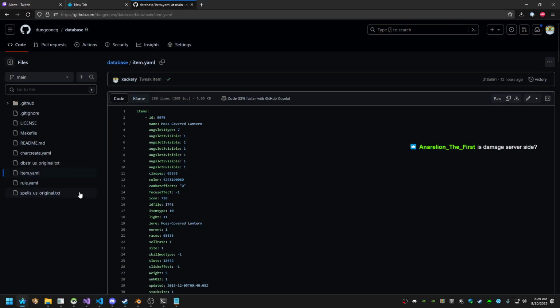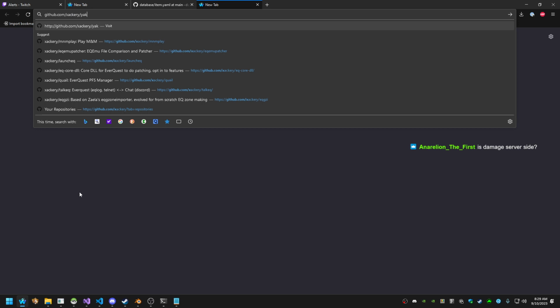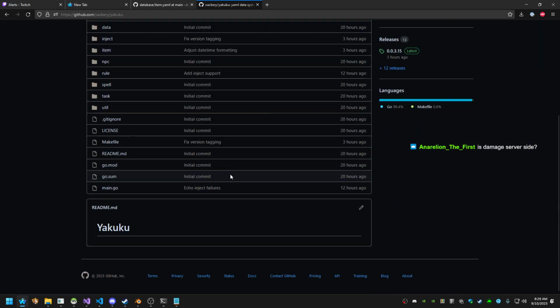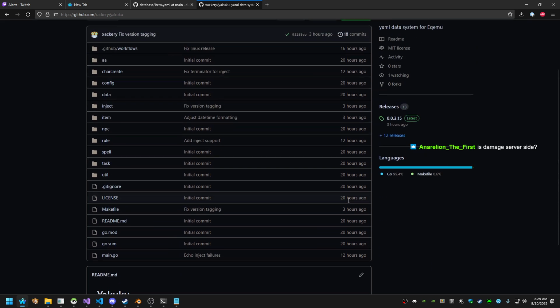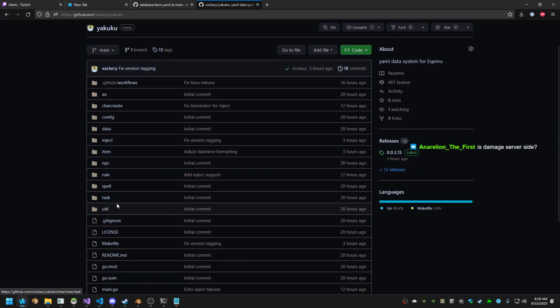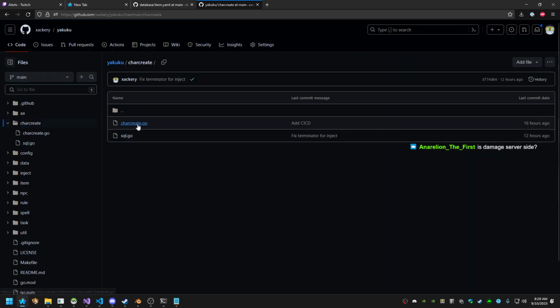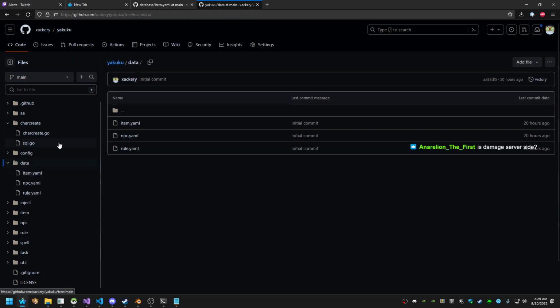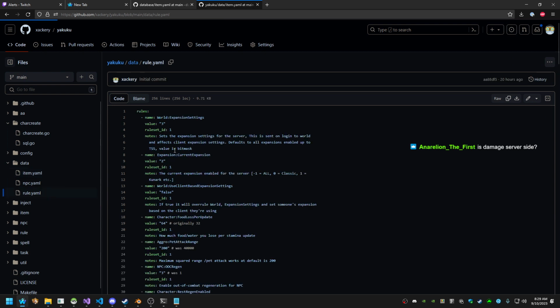I'm calling it Yakuku, a made up word. Still work in progress, but you can see I've been working on it pretty heavy in the last 24 hours. And it does in theory work. I just need to fix my dev server to verify everything's clean. I am also cleaning up character create, so you always start in Soul Dungeon B. So anyways, cool stuff. Oh, there's actually some injected data in here that I'll probably have to clean out.